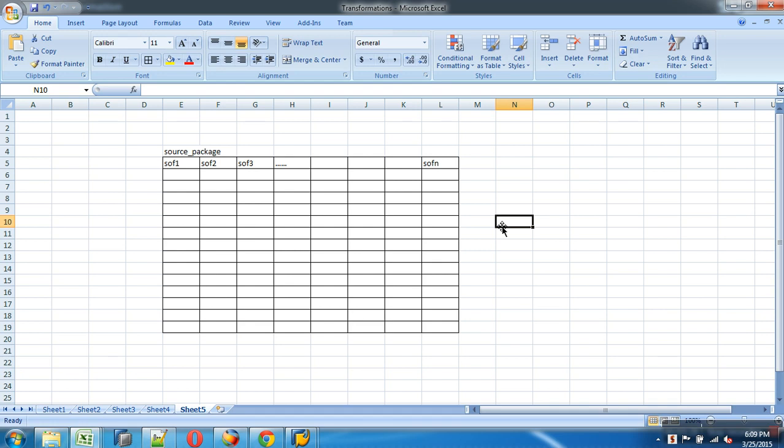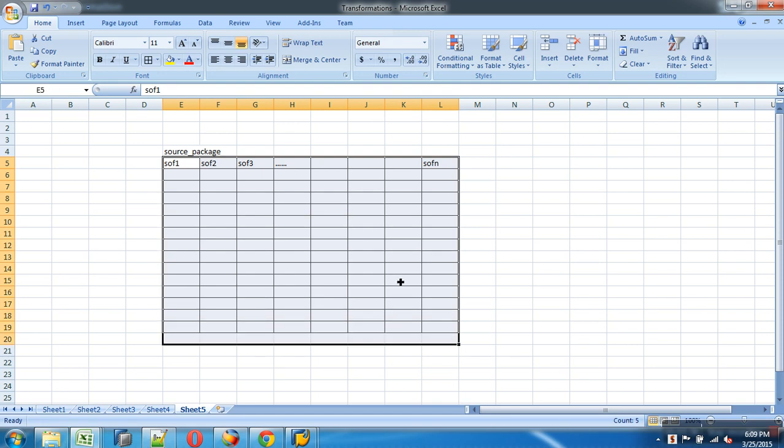So by default, when you implement a start routine, you'll have a table called source underscore package, and the structure of this table would be the same as the fields from the source. It will have all the data coming from the source. Data source, not data. All the packet 1 records together will sit into this table automatically. You don't have to do anything. By default, when you are writing a start routine, you should assume you will have a table called source underscore package with all the columns of the source object, and the data of this packet 1 will already sit in this table.